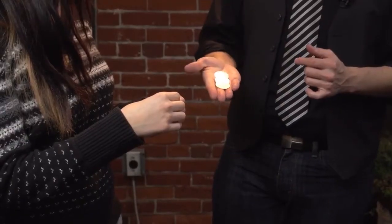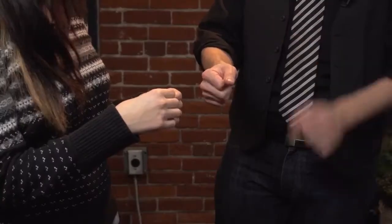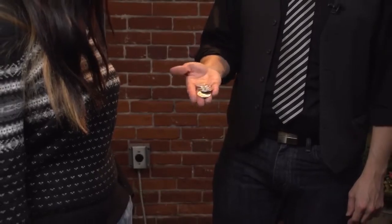So how many coins should I have now? Three. How many do you see? Three. Very good. Go ahead and put the next one back. So how many coins do you have? None. How many coins do I have? Four. How many do you see? Four. Four coins. There you go.